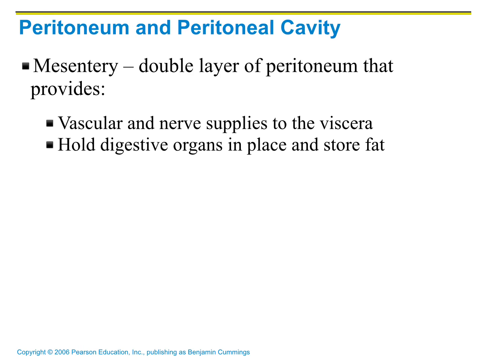Mesentery is a double layer of peritoneum. It has nerves and blood supply in it. It also helps hold digestive organs in place and stores fat. You'll see those oftentimes in the intestines. Between the intestines, you'll see those. And so those are actually a type of, or double layer of, peritoneum.